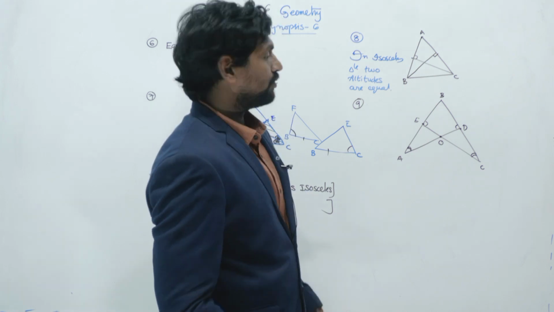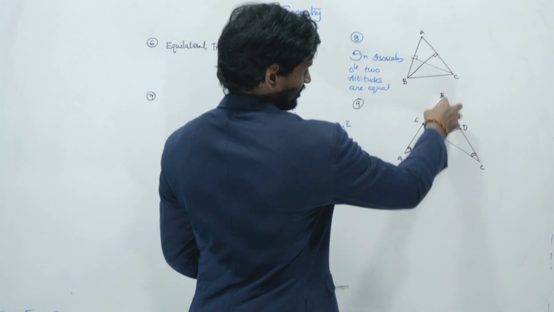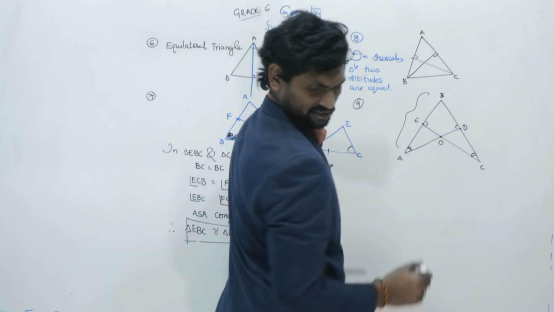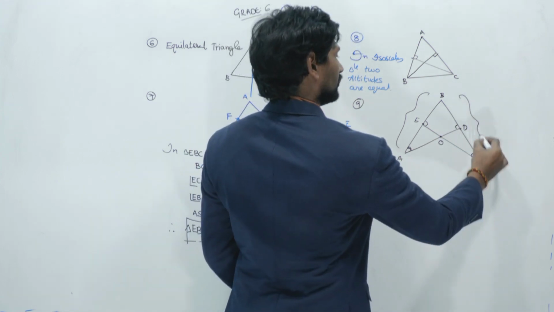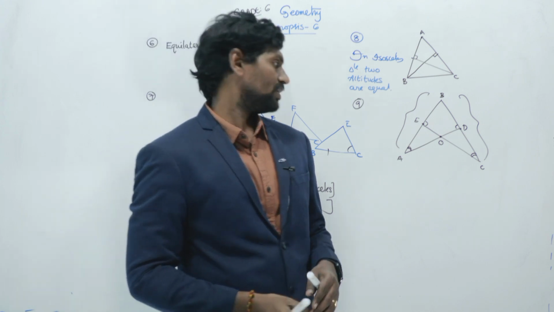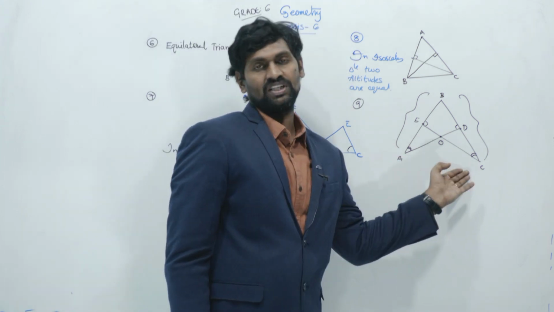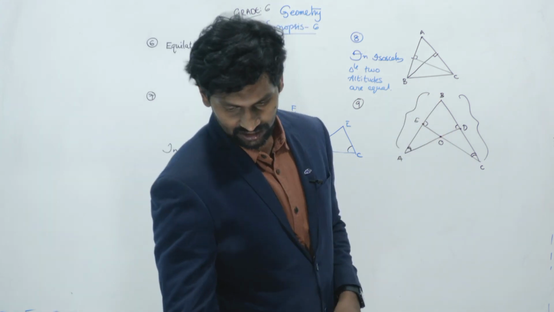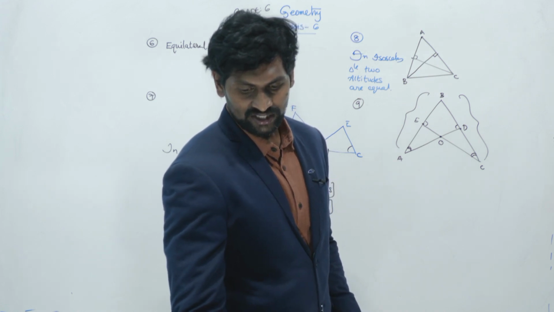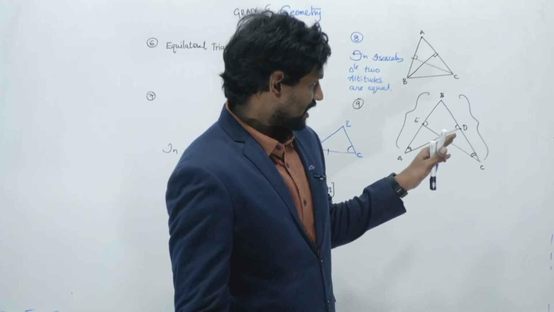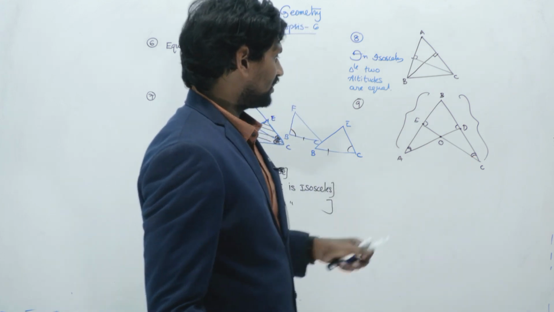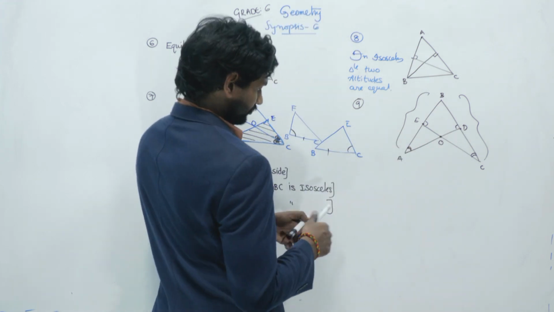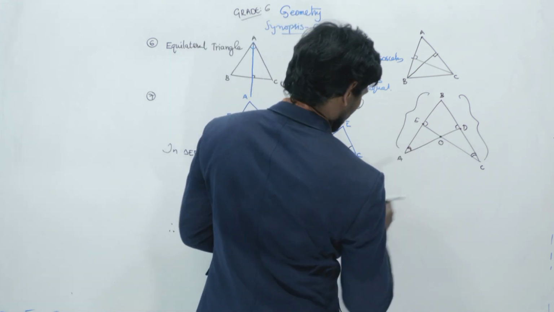Okay, AB equals AC. Sorry, AB length equals BC length. That means if you join AC like this with the line segment, we can take this triangle as an isosceles triangle. Okay. Then which of the two triangles are congruent? The triangles taken are ABD and BCE. Two triangles are taken, ABD and BCE. Let me draw the two triangles separately here.